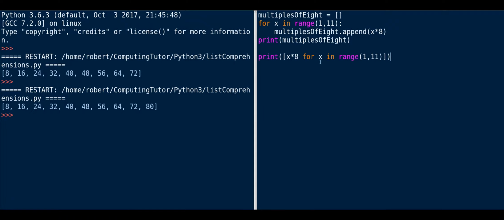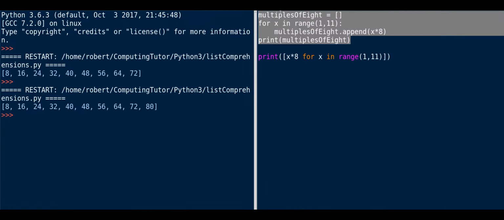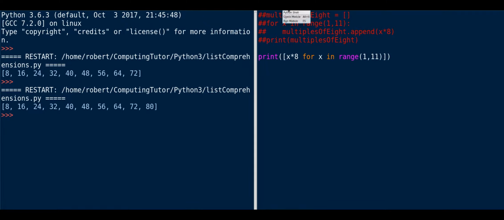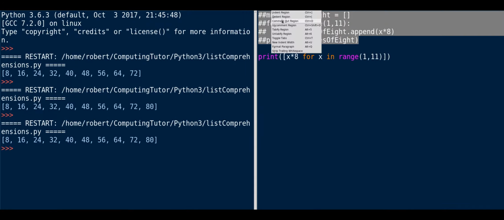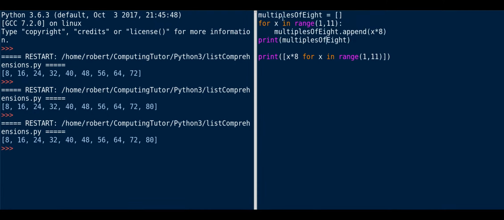So we can just run this code now. If we comment out this like that, and we run this line of code here, what we should get is exactly the same result as we did the previous time we ran our code. And there we have it. We get the exact same list with this list comprehension. So this list comprehension produces the same result as running this code here. Let's just uncomment that for a second.